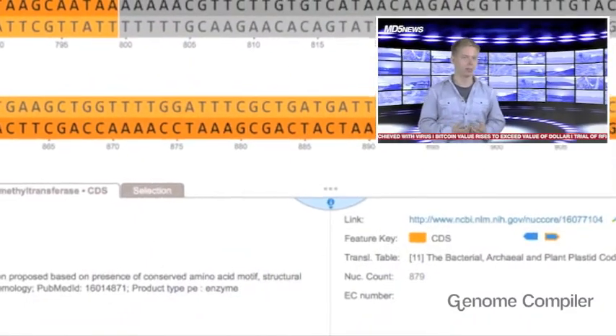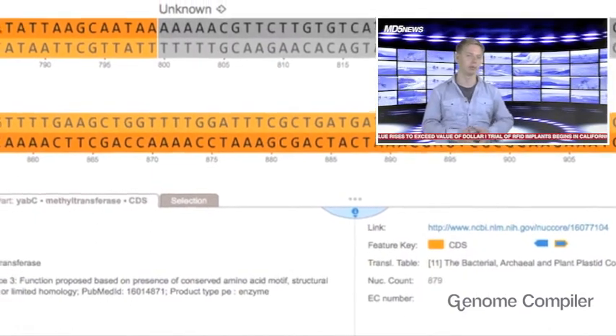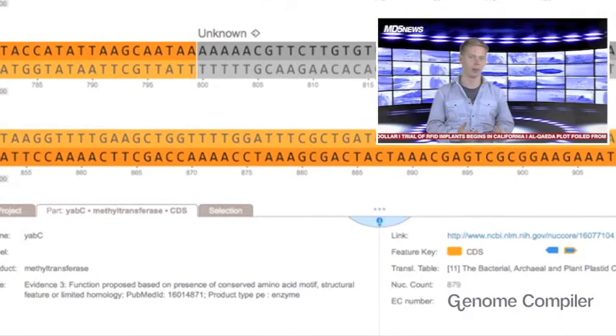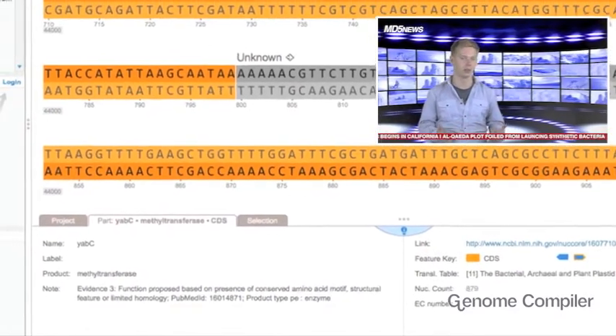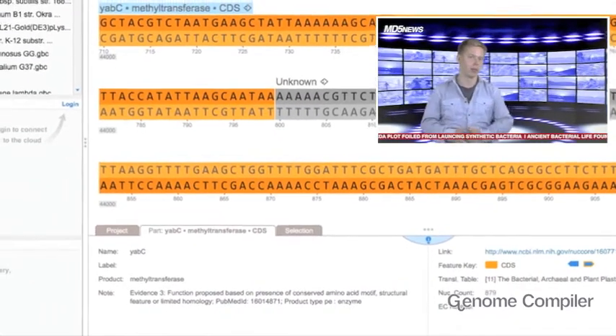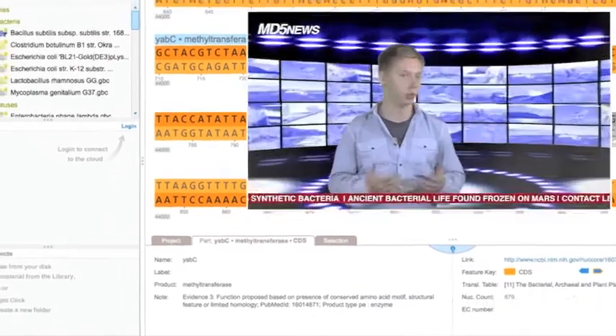How would you counter something like that? Initially, encoding used on these systems must be updated in such a way that, regardless of the input data, the resulting DNA will never possess the sequences necessary for self-replication or other malicious behaviour. But further to that, DNA attacks still rely on pre-DNA attack vectors. So if an attacker is unable to deploy the virus onto the system, then the threat is basically non-existent, and defending against social engineering and user malfeasance should remain an integral part of any defensive measure.